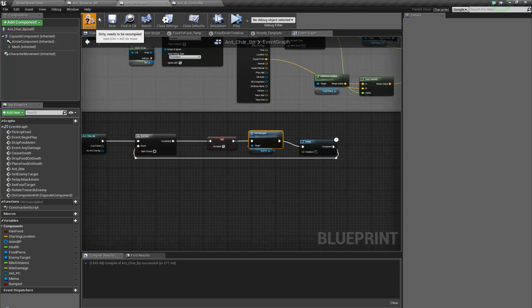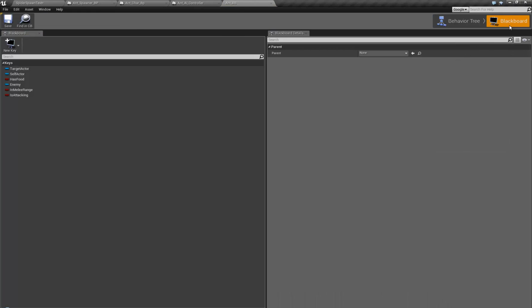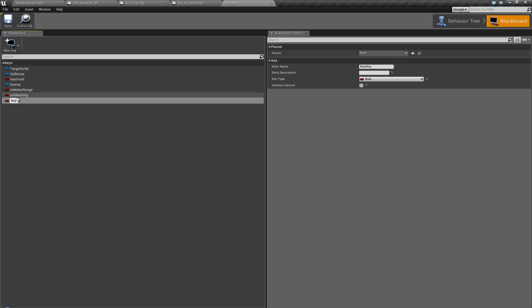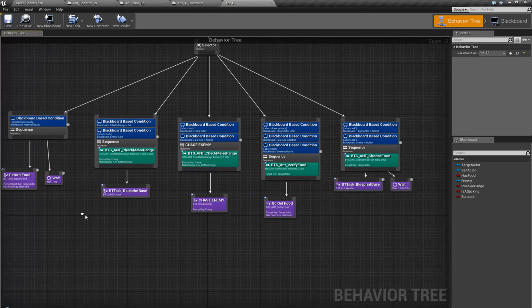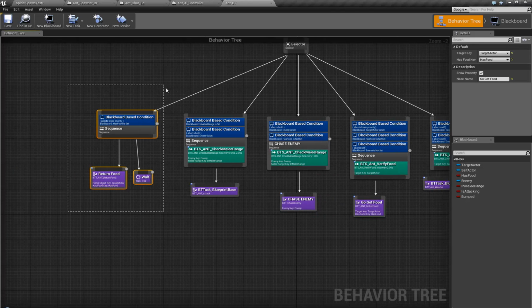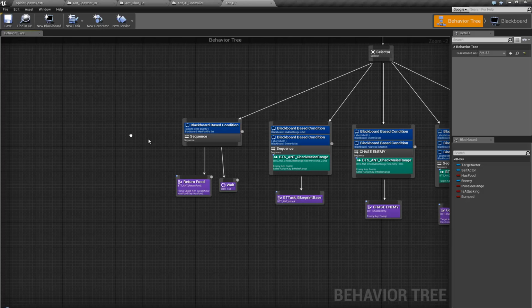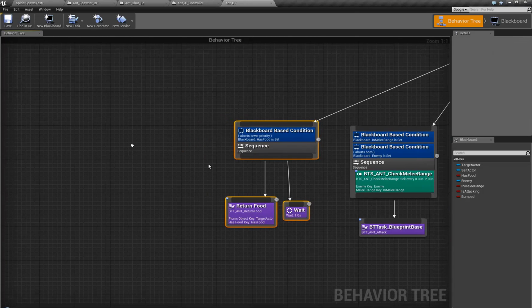So now we need that blueprint. That behavior tree entry. So let's go to get our behavior tree, and we'll get the blackboard here, and we'll say new key, and we'll call that bumped. Bool bumped. Keep doing it. Keep typing one too many. Alright, so if he gets bumped at any moment, even when he's returning the food, he should do this, I think.